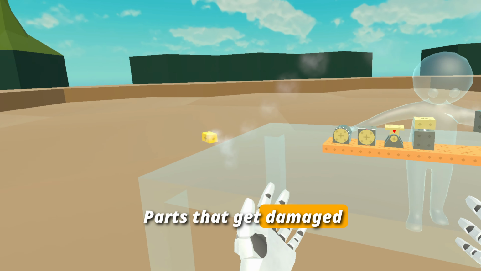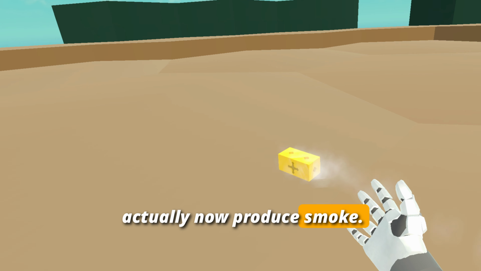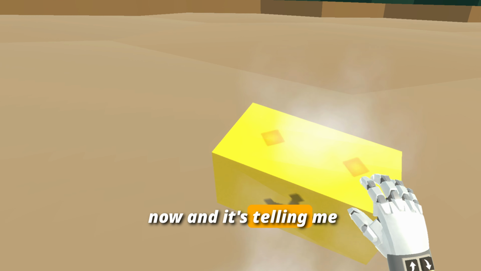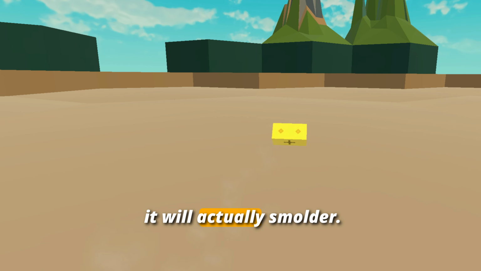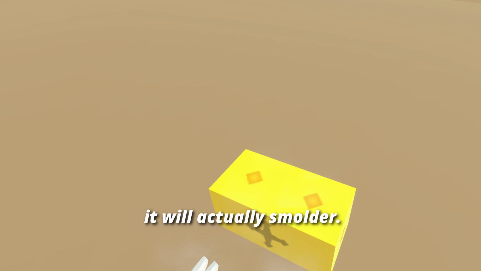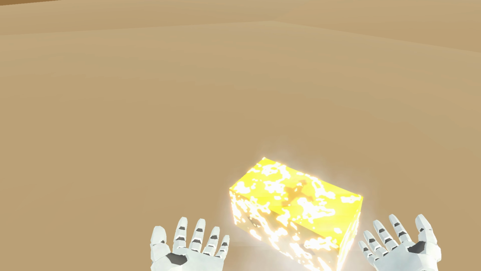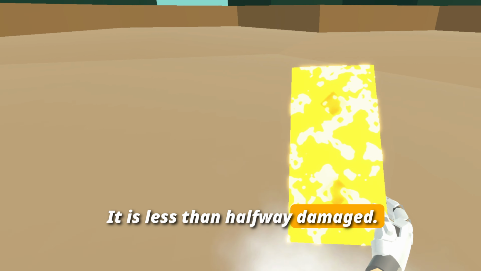Parts that get damaged now produce smoke. You can see this part is smoking now, and it's telling me that it's partly damaged. If it gets damaged enough, it will smolder. So let's go ahead, and now it is smoldering. It is less than halfway damaged.